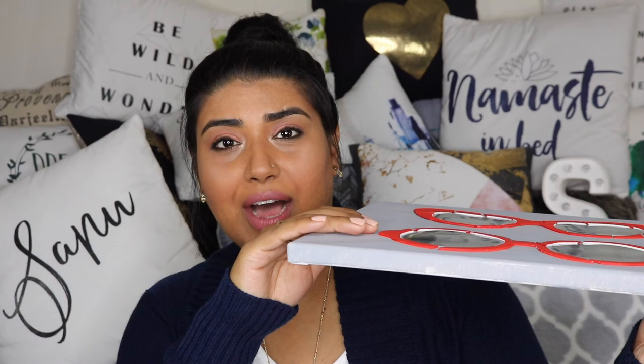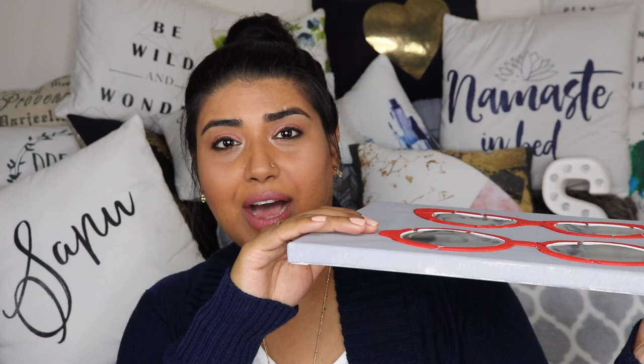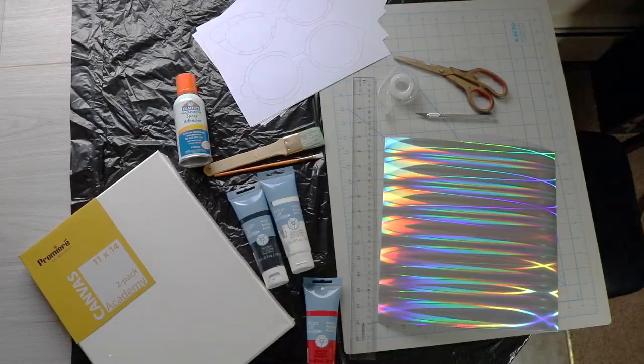The second one that I created with my friend is this one. This is actually hers. We made it a little different from mine. There are actually two different papers that I put on top of the canvas, so this is actually not painted on the canvas — it's actually paper. It kind of almost looks like it popped out of the canvas, and that was the idea we were going for. The lens part is just another paper that we used that is just so cool looking. So if you'd like to see how I created it, please keep watching.